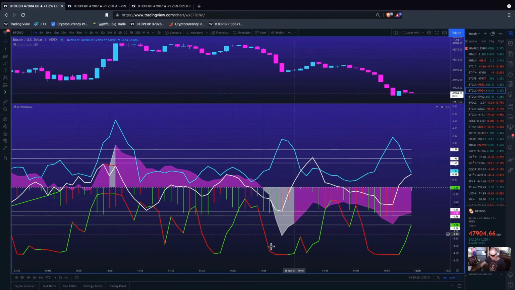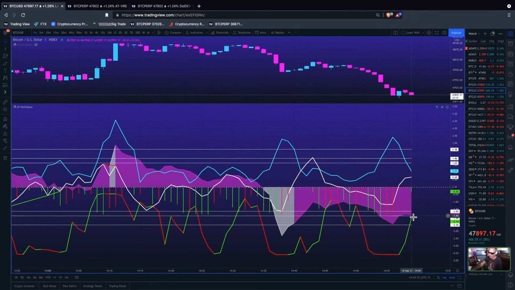There's bull div on both. Now you can always print another stab of div though. That's where you need to be careful. And what I really count on is the variance. The variance will always tell you what's going on, right?